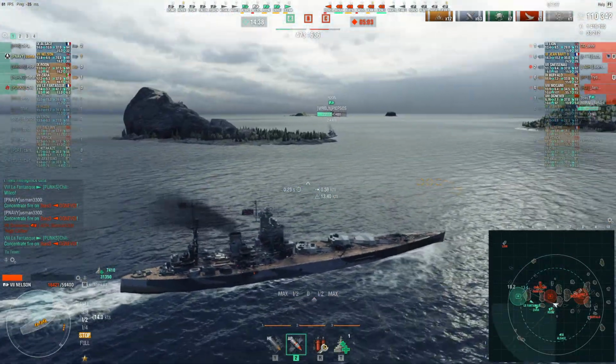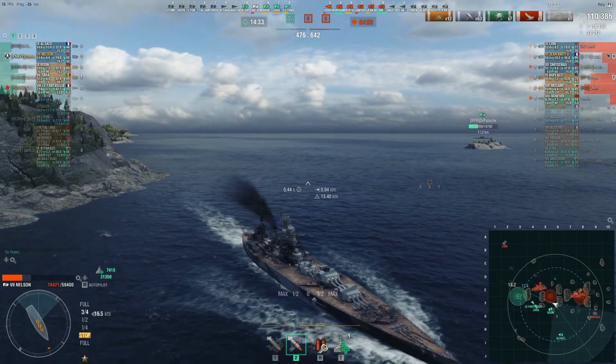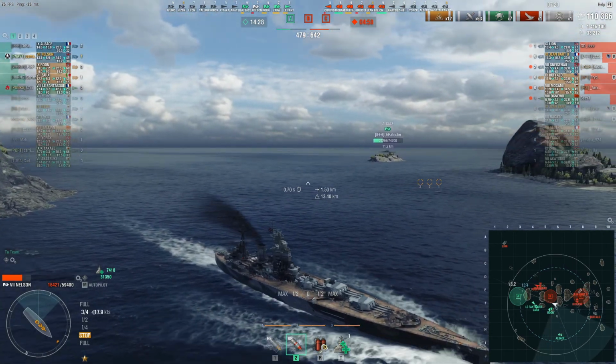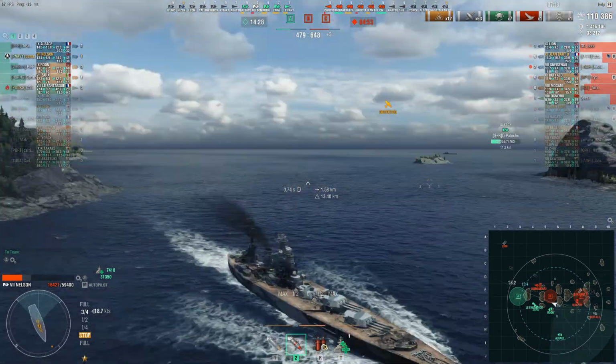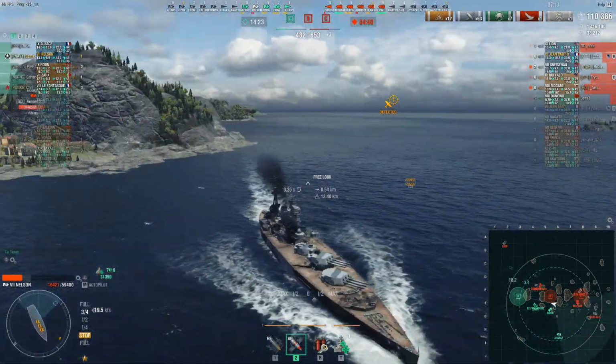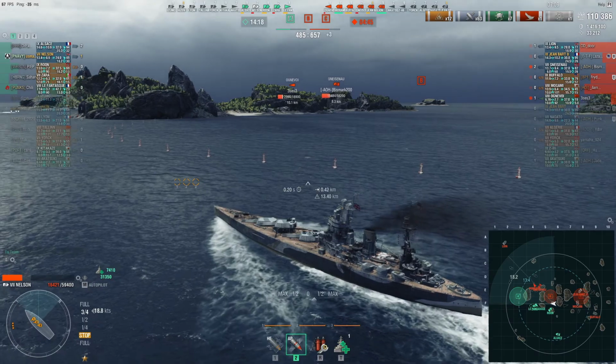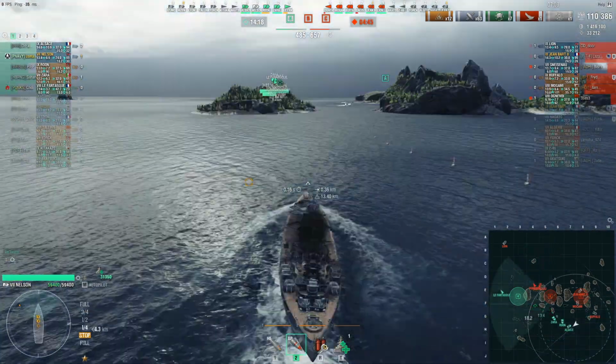We need to get the B cap, and C cap is still infested with a couple of battleships, and there's a Buffalo, and those are actually pretty strong threats against Nelson, because of course Nelson is going to suffer from this insane focus fire. Like all the British battleships, if they get focused by HE spam, they will die very quickly.